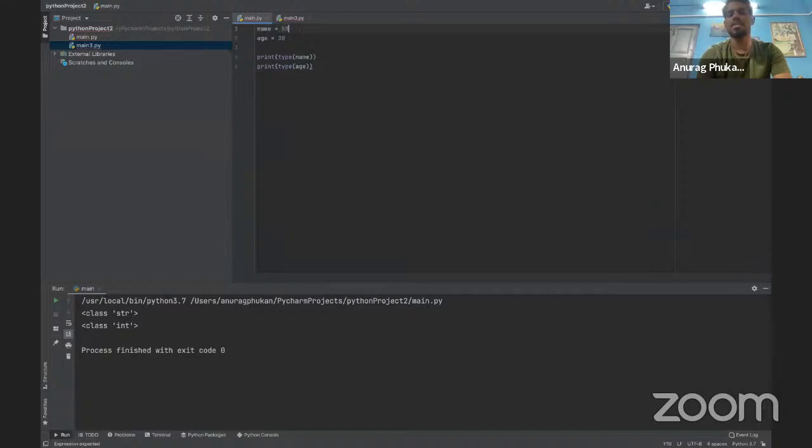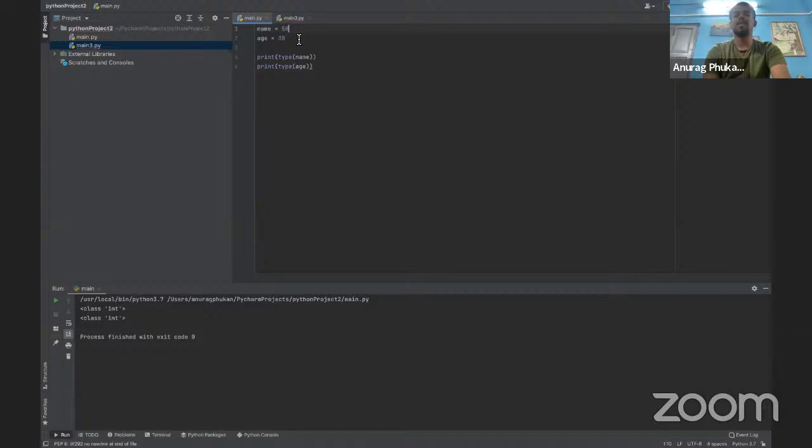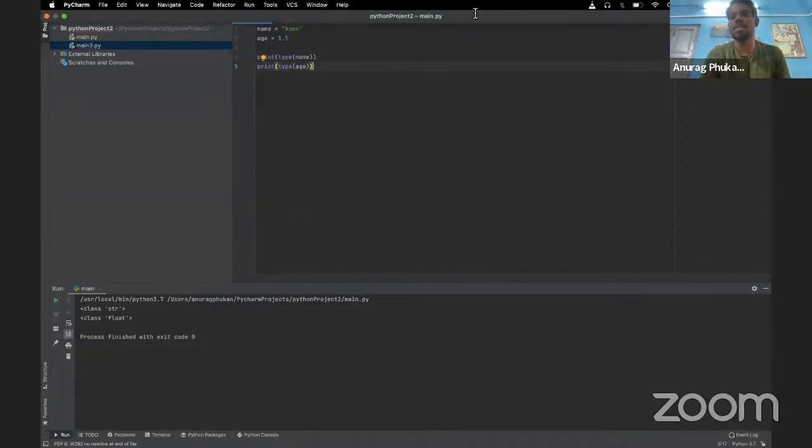If we just write 50 here, we'll see that it becomes int. But there is one more data type, suppose 1.5 is being added, which is float. Floating point variables means a variable which contains decimal points. So these are the main types of data that you need to understand: the integer type, the string type, the character, and the float type. The float type contains decimals, while the integer type is without the decimal part. If you enter 1.5 into a variable which is an integer type, it will completely ignore the decimal part if we convert it. So I have shown you how Python interprets these things.